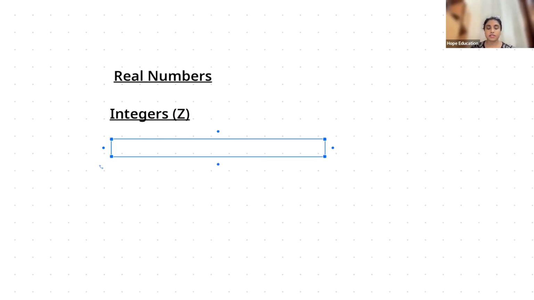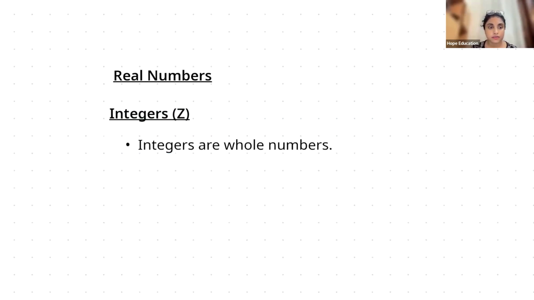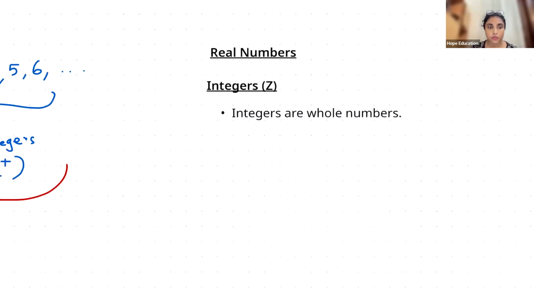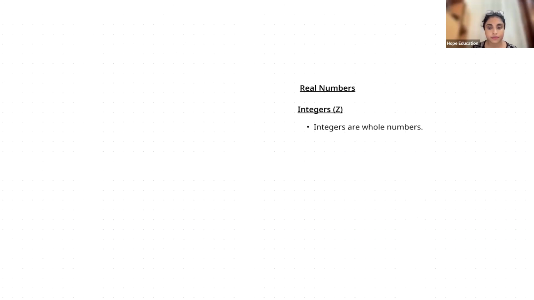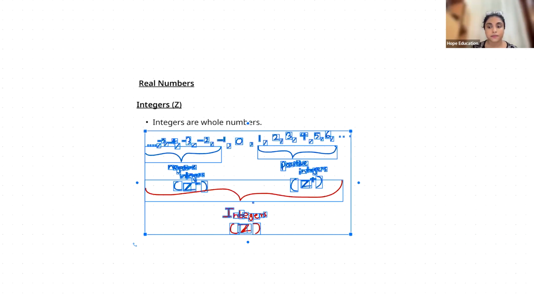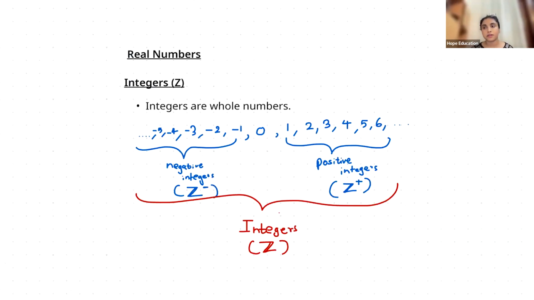Integers are whole numbers. Here. And then we will write this. I will move this here. 1 second. Okay, quickly write. Just a point, integers are whole numbers. You know, in maths, there are no long notes. Just a point, integers are whole numbers, and then write this. Then I will give you something else to write after this. Quickly write.